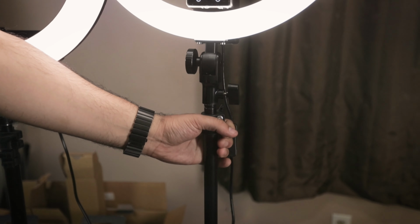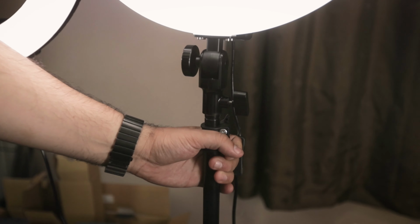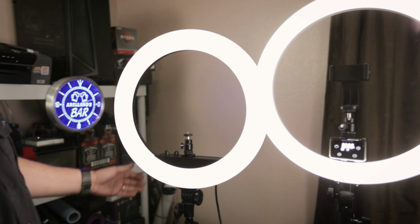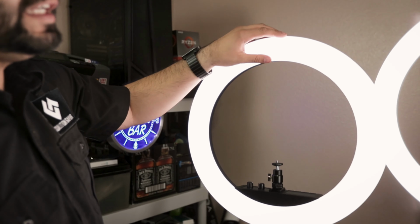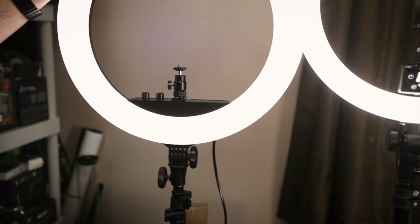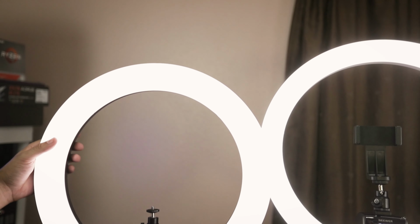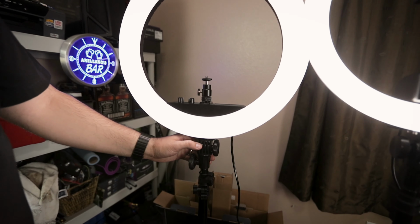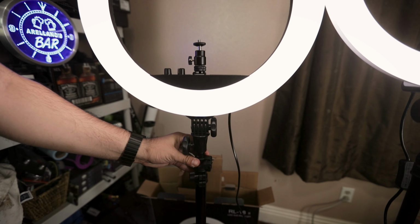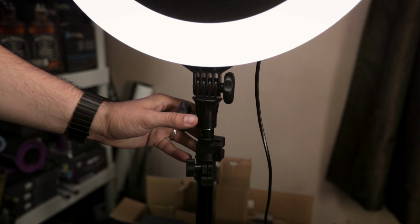So same basic stand. If you're going to use this on your desk behind your monitors, again, you might want to look into a miniature tripod. Then here we are looking at the other 18-inch one, and this one looks like it diffuses the light a little bit differently than the other ones. This was the one that I said sort of looks like it was a little bit more heavy duty. The stand itself is also different. The stand itself does also feel a little heavier duty as well.